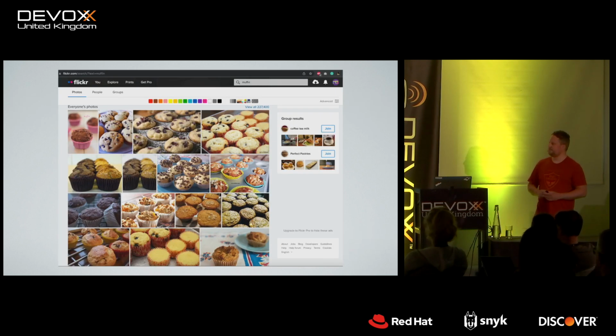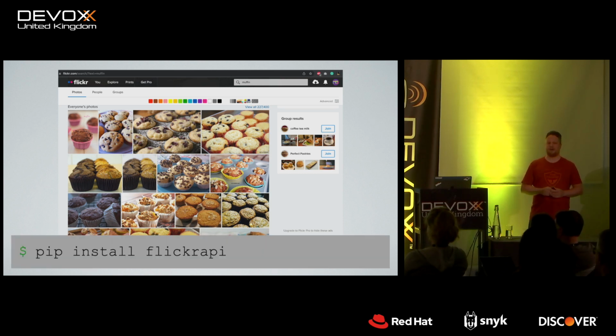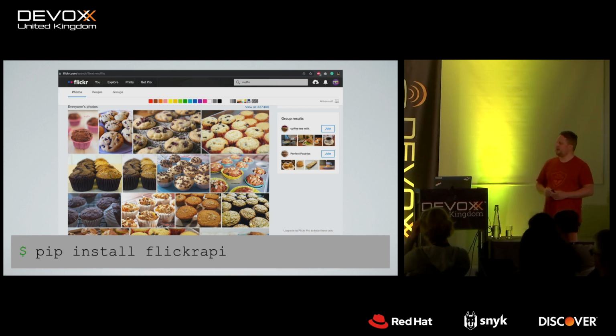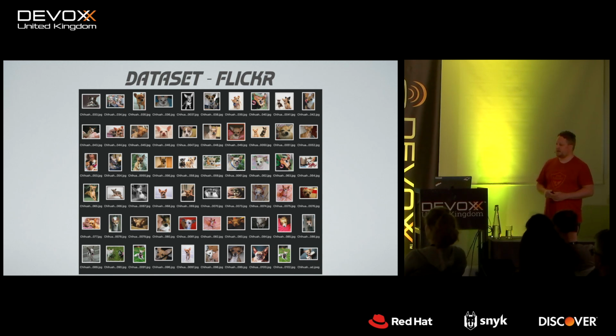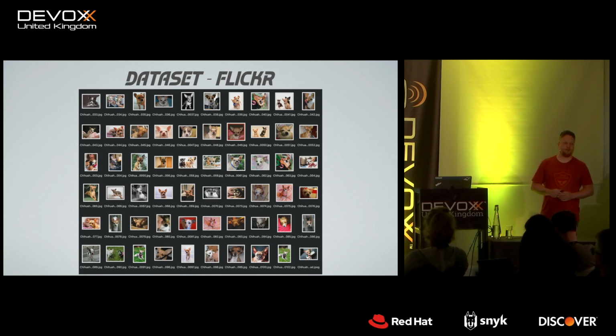So, continue. Let's go to Flickr. Flickr has a lot of images out there, and it has a nice API in Python as well. So we can actually use the Flickr API to download some images here as well. And with that, I had a nice little data set. When I ran the hashing algorithm again to filter out the duplicate images that were also in Flickr and also in Google, I was left with 250 images per category. Still not enough for the machine learning algorithm.